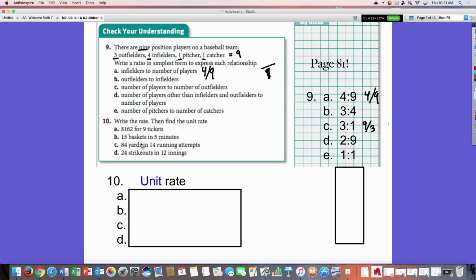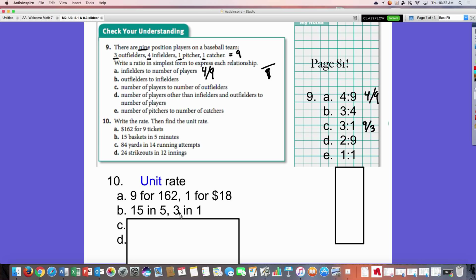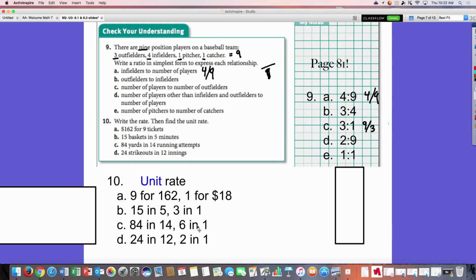When I say shoe, figure out number 10, the unit rates, right? Remember, you're dividing the total to get a unit rate per thing, per item. Shoe! Welcome back. Number 10, unit rates. 162 divided by 9. One ticket costs 18, right? They just reduced that fraction. You have to get it to a single unit. Unit means 1. 6 to 1. 2 and 1. You're getting it to 1 unit rate. 1 unit. I bet you aced that.